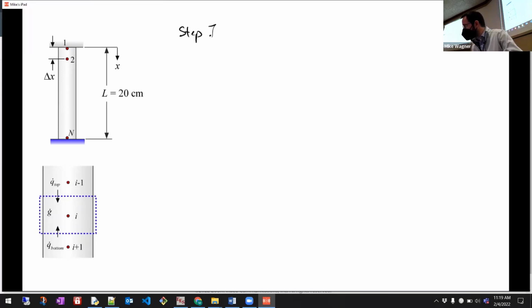So step one, define n nodes. I've drawn a picture here, you can kind of sketch it if you want to. So we have our domain. Our domain starts here and ends here. Then we have our coordinate system X. We define that coordinate system X. We want to position some nodes along this domain, and the nodes are the locations where we're going to solve our algebraic equations. So we first want a node right at the boundary.